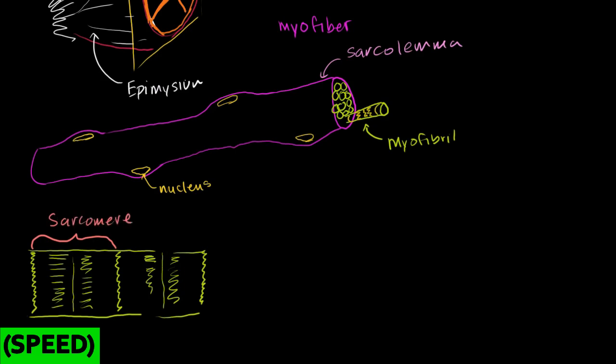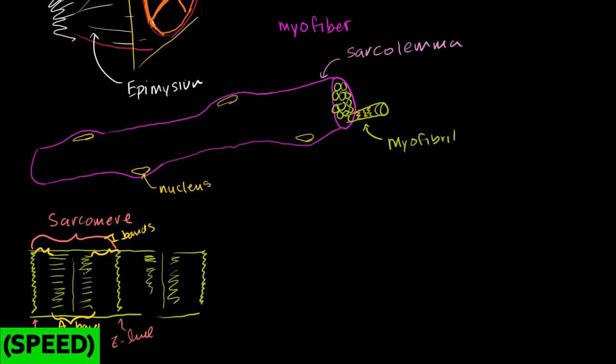These units of repetition go from one Z line to another Z line. All of this terminology comes out of when people just looked at a microscope and saw these lines, and started attaching names to them. Just so you have the other terminology, we'll talk about how this relates to the myosin and the actin in a second. This right here is the A band. And these parts right here are called the I bands. We'll talk in a few seconds about how that relates to the molecules that we talked about in the last video.